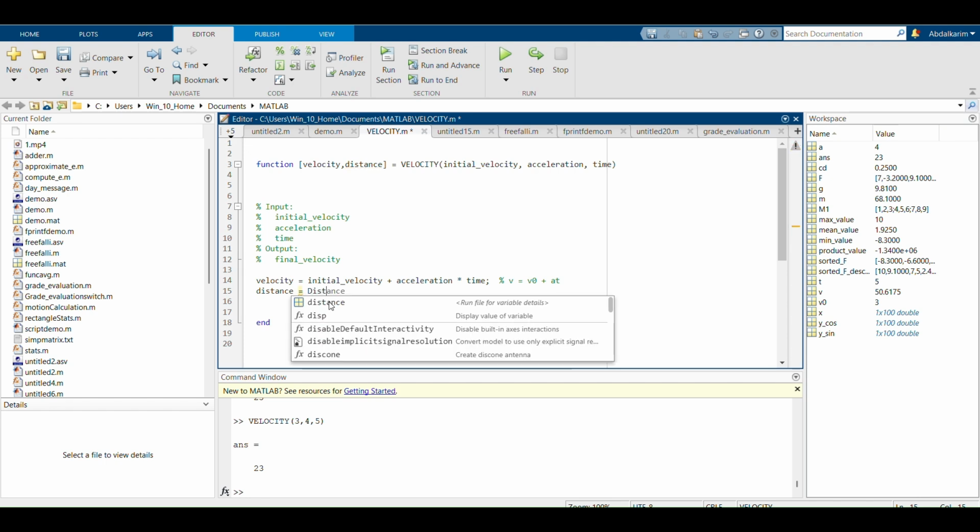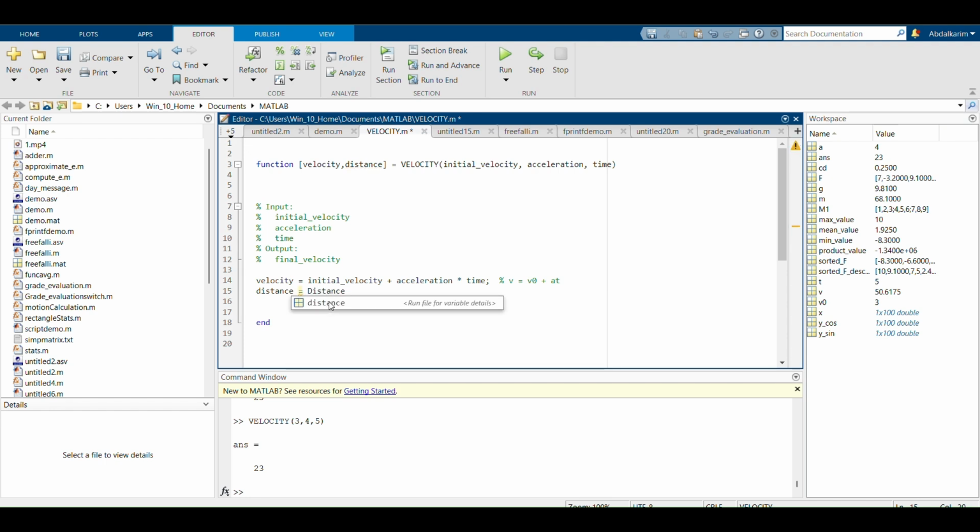It's gonna be distance. Okay, so that means that this is what the distance function is gonna use from the variables.